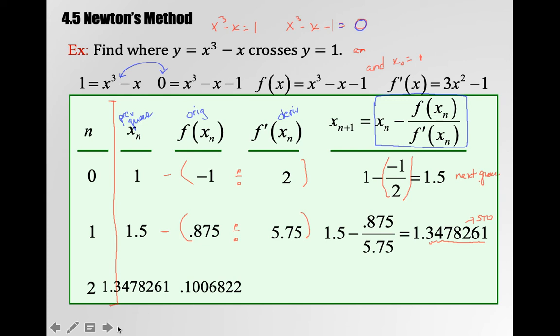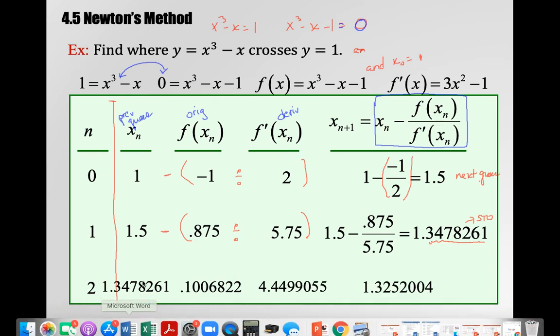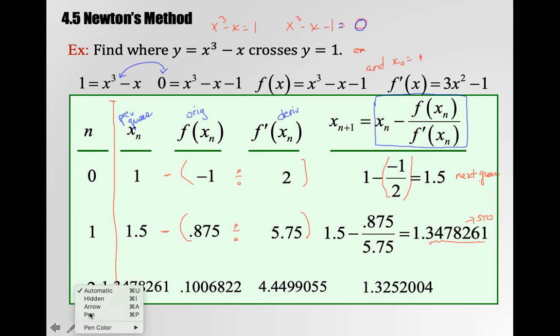Plug that value into the original, plug that value into the derivative, did my ratio. And I'm done. So this problem might say something like, run through 2 iterations of Newton's method. That does mean use the formula twice, right? With a guess. So I guess you're technically using it 3 times. Again, when in doubt, do one more.